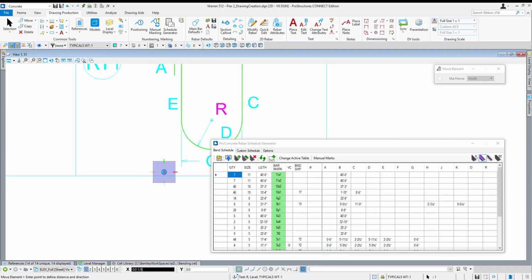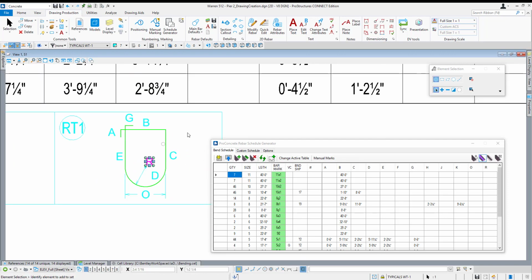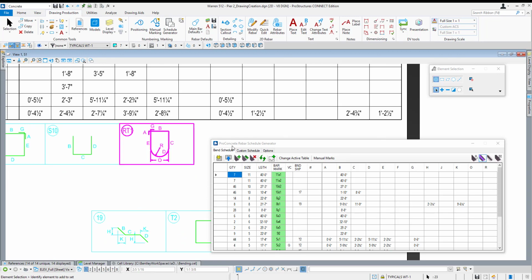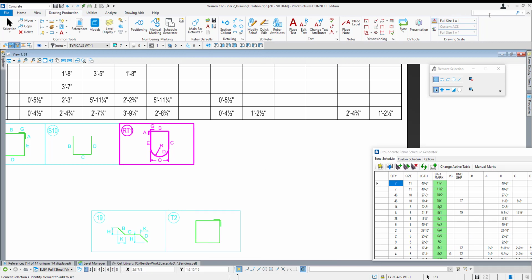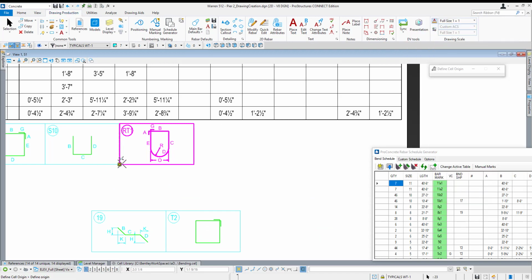So at this point, if this was a shape that needed to go into the list, into the database, what you would do is make sure you highlight everything. Come up to your search here and type in cell, define cell origin. And then you're going to want this cell origin to be the top left-hand corner of the diagram.